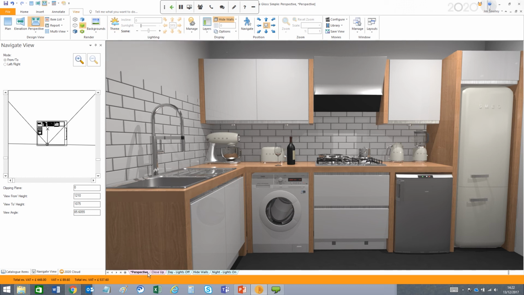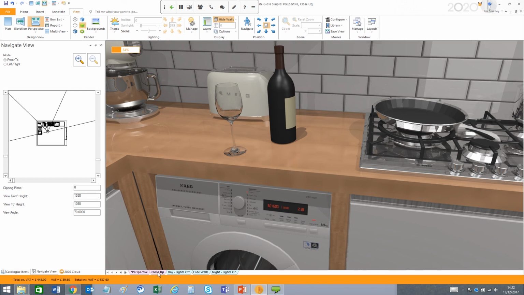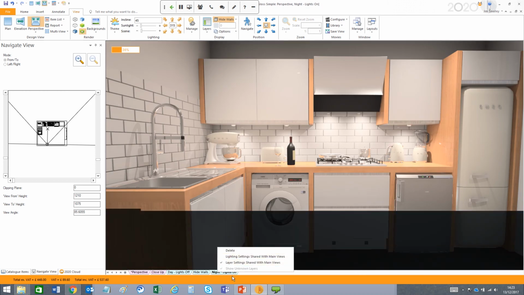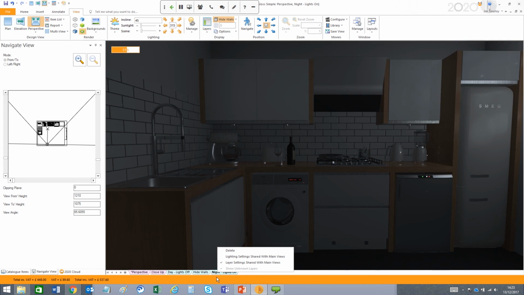And going back to the connections between the main name views and the user-defined name views, if I then go to my close-up, obviously what you will see is that we have set this to operate. This will follow the lighting and the layer settings of our main view. Obviously, if I go to one here where I can choose a different render, I have turned off the lighting settings here, and this is one where I've just set myself to use a night-based theme. So there's full power to work through with the application, and later on I'll show you another room where we have a whole series of themes set up to show different scenes times a day.